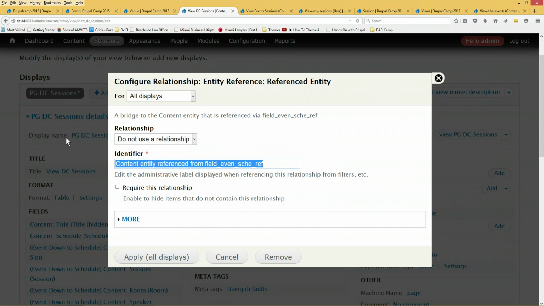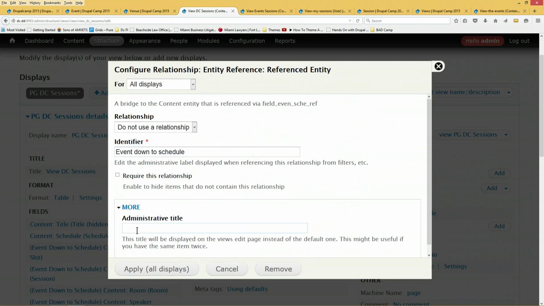And it's event down to schedule. And then down here it has places for two titles. I don't know why, maybe somebody could explain it to me. And the two titles are used in different places. Down to schedule.